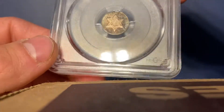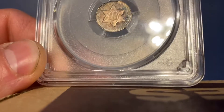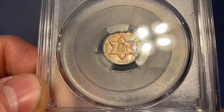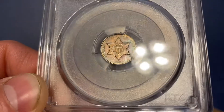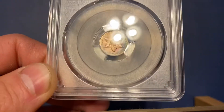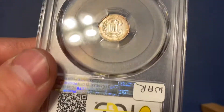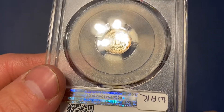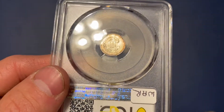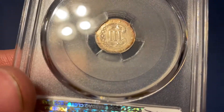This is a really cool coin and it does have some nice toning on it, if you can see — get up close enough. It's got some nice blue and purple. Really nice coin. It's a great MS-62. These are pretty rare. I really do like the design of these coins. It almost looks like a Middle Eastern design to me. It does not look like something that the U.S. would come out with, but they are really cool coins.